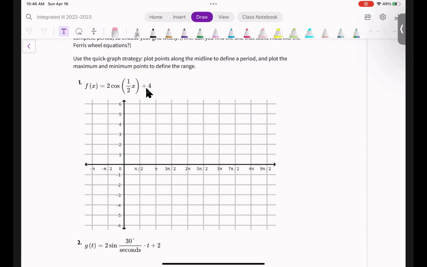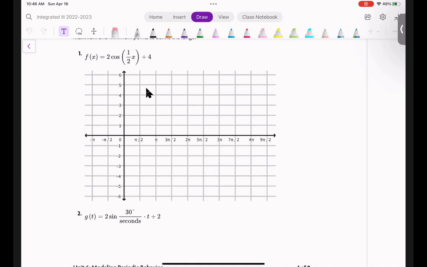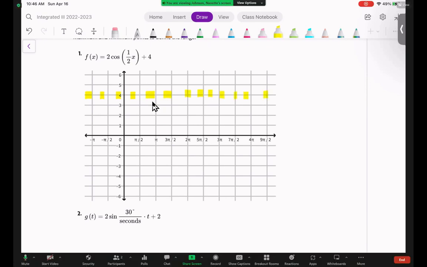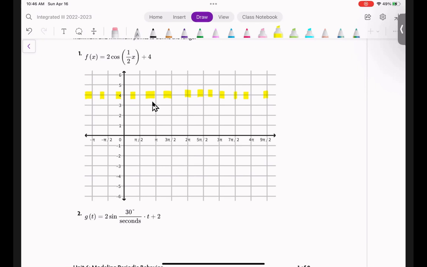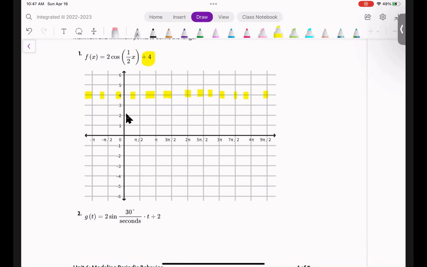I'm just going to draw in a very light line, kind of like this. So this is going to be my midline here. If you can pretend that's your midline, that would be good. And then what I'm going to do is look at how high it goes and how low it goes. My midline comes from that number there. My high and low number comes from your amplitude number, which is this number here. So can you go up to and down to from your midline? And that's where your function is going to live.